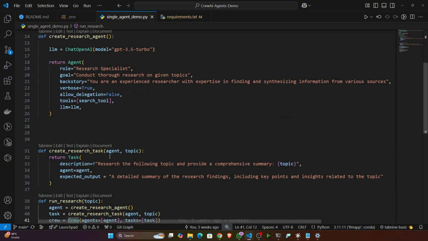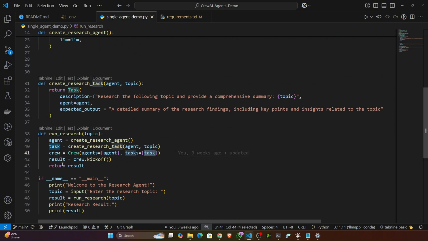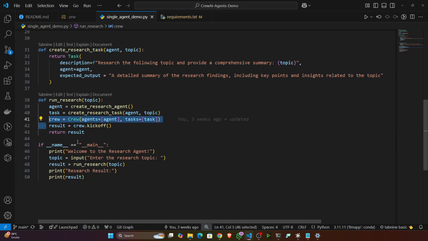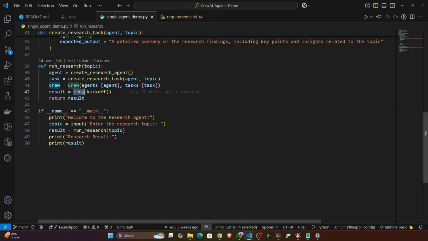Now you have to use the crew. That means the crew will contain the agent as well as the task, and after that the crew will be an object. Now you just have to run crew.kickoff, so it will run the agent. And this particular function I'm running in the main function itself. First of all, I'm taking the input from the user, and I'm passing this input here, and it will give you the response. So let me execute and show you whether it's working or not.